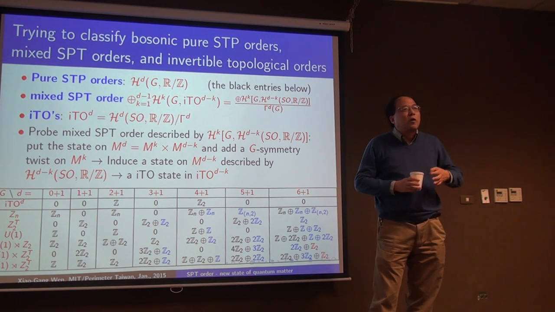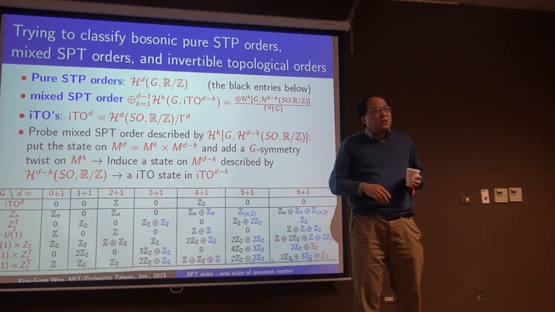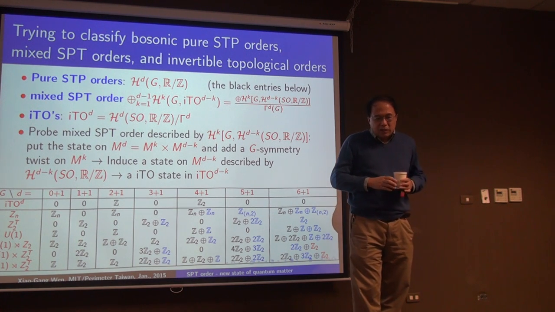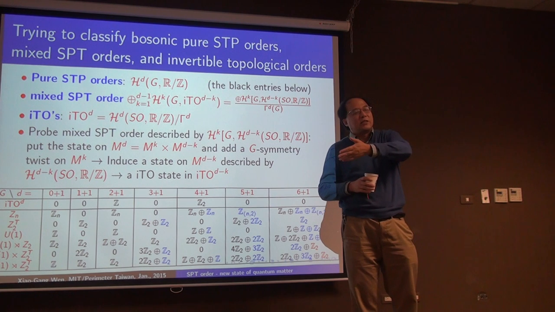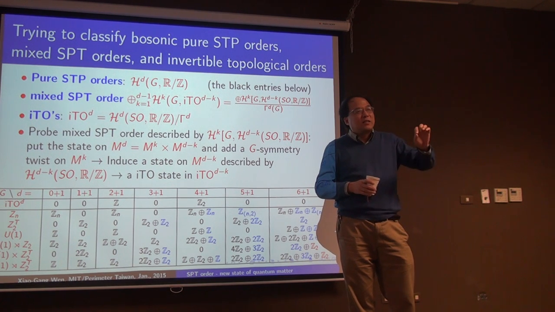And so for experimental probes, at the moment it is better to study the edge states. But the edge state is a little bit tricky because the property of edge states is very complicated. They are not in one-to-one correspondence with the SPT order. So by measuring edge states, you have to extract the anomaly.